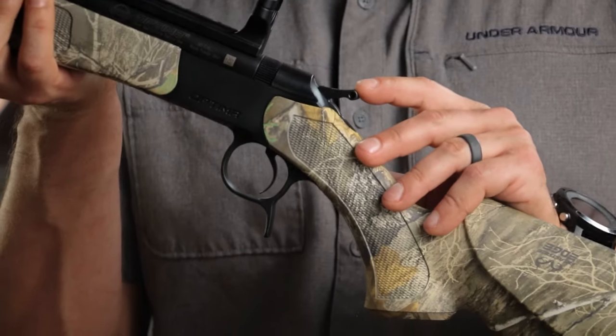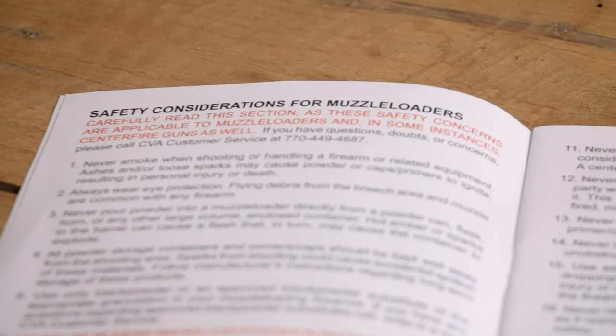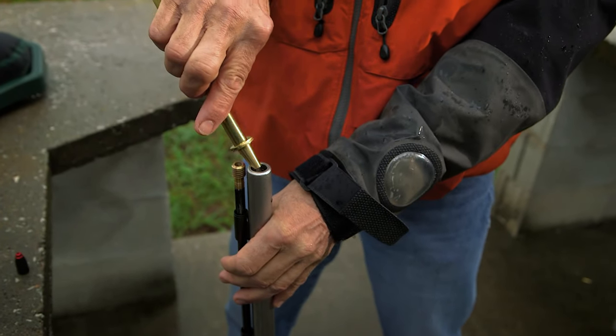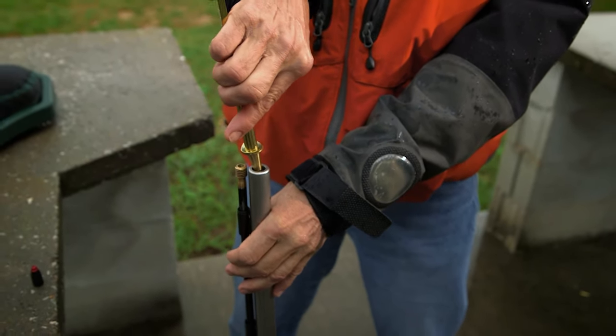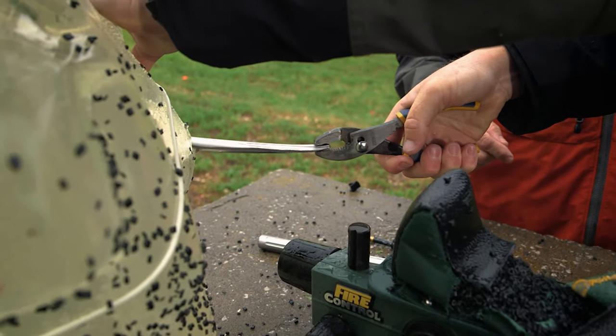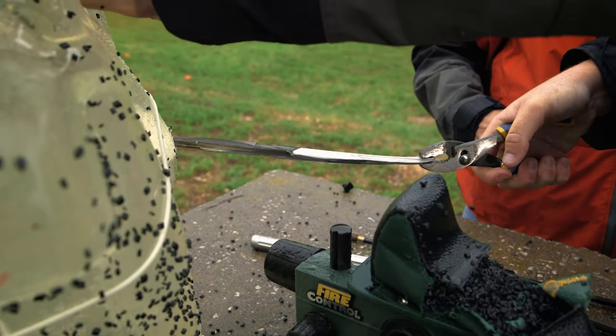Never rely on the gun safety. Next in the manual are the safety considerations specific to muzzleloaders — a lot of stuff that's very different from a modern centerfire rifle. A real standout: never ever load any amount of modern smokeless powder into a muzzleloader. Doing so can essentially create a pipe bomb, as shown in this video. Read all of these safety precautions before loading and firing your Acura rifle.